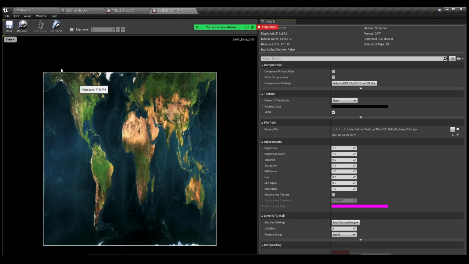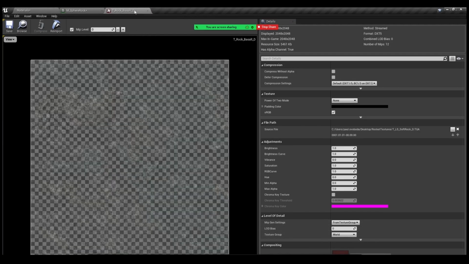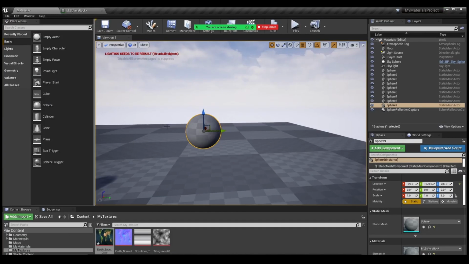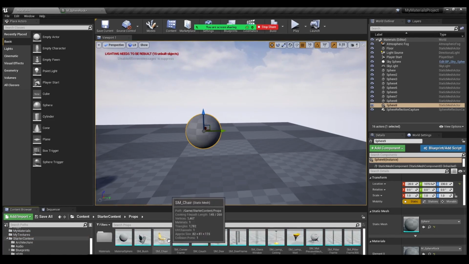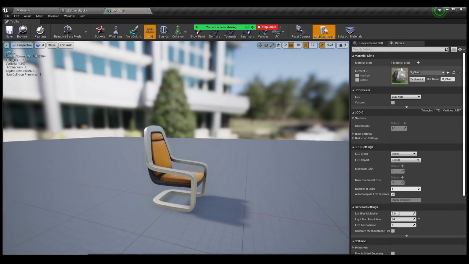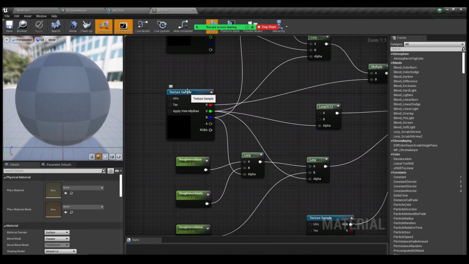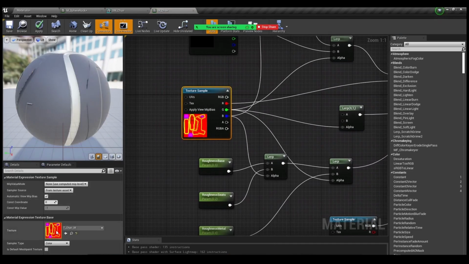Now I'll show you one more texture. I guess you have done the RGB mattes in your Maya, for lighting and for compositing, where you can select the separate channels for editing, like it's for the compositors. In the same way, let's say I go for the props, the chair material, and see this texture sample here.